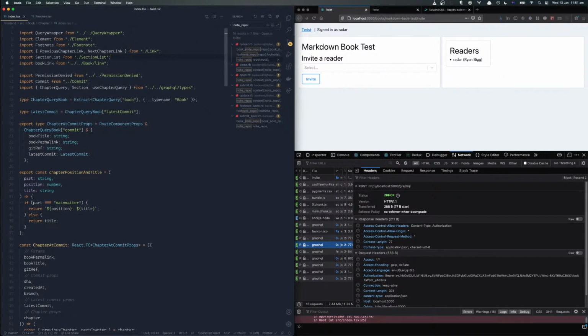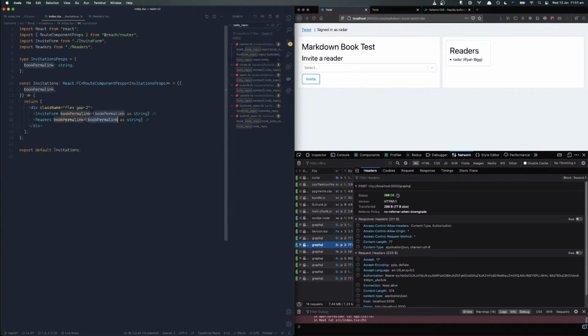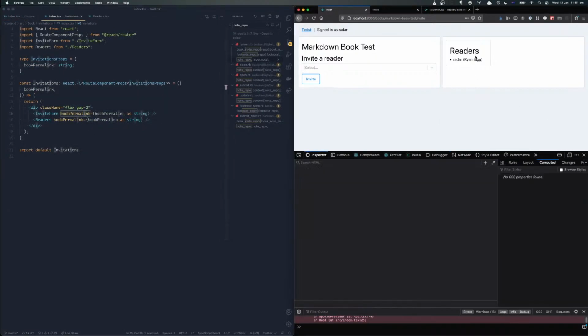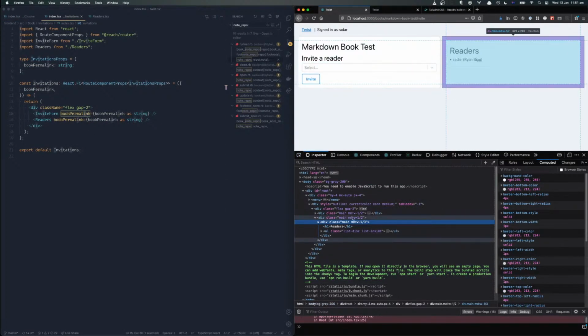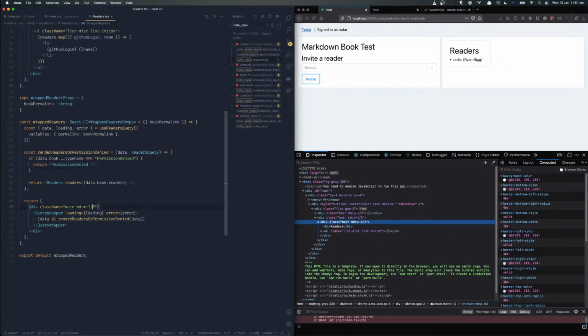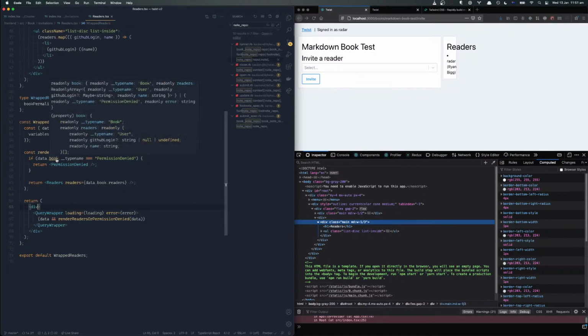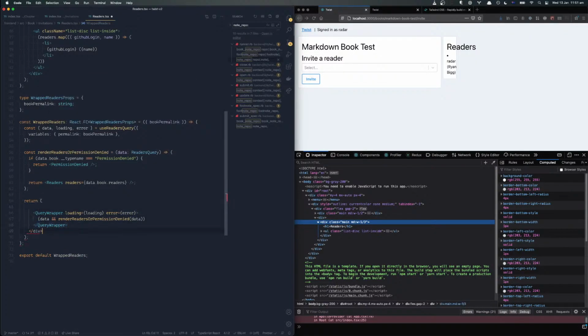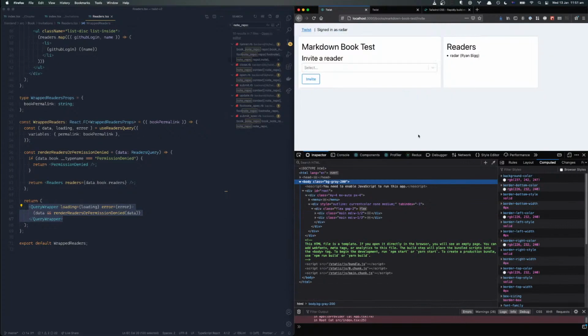Index is probably what I want. Invitations index. This one. You've got readers here. This is in a flex. Why is this? That's a main. Okay, so it's a half that I've got it in. What I'm trying to figure out here is why this is in. Yeah, it's double wrapped there. That doesn't need to exist really. Even that doesn't need a div, I don't think in that case. And then what you can do here is return that. That's wrapped readers, and now that's the right shape.